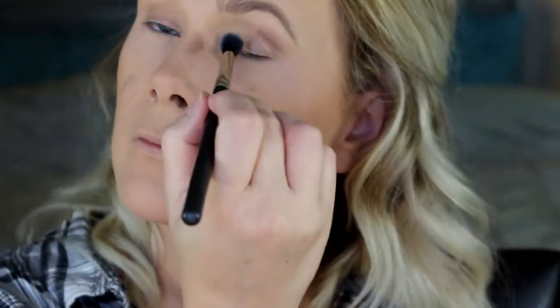Now getting some of Funny Girl and packing that all over the lid to the inner corner — this would have been a lot easier had I remembered to put on my eyeshadow primer. Using Firecracker, which is a really pretty neutral darker bronze shade, I'm going to darken up just the outer V area of the lid only. I want to keep the shimmer colors more focused on the lid since I have hooded eyes — the higher you bring up shimmer it tends to make your eyes look even more hooded.